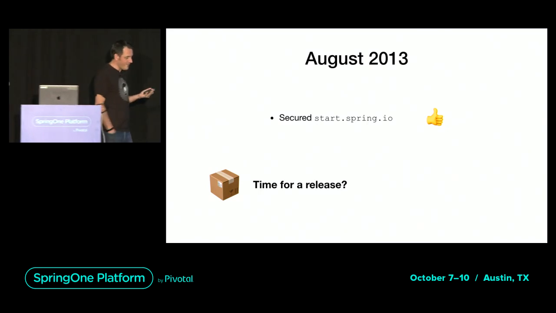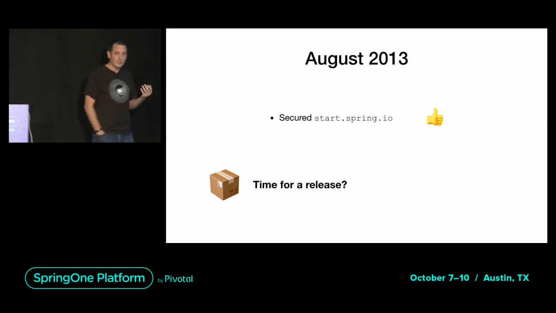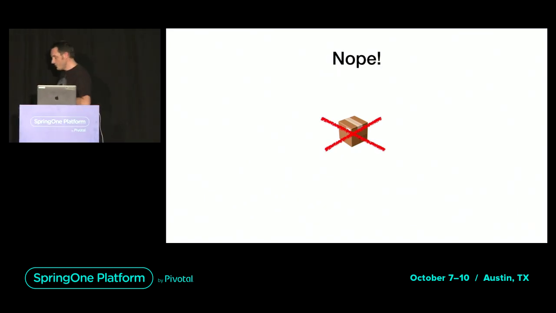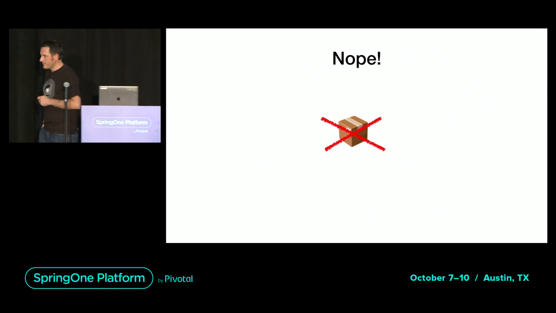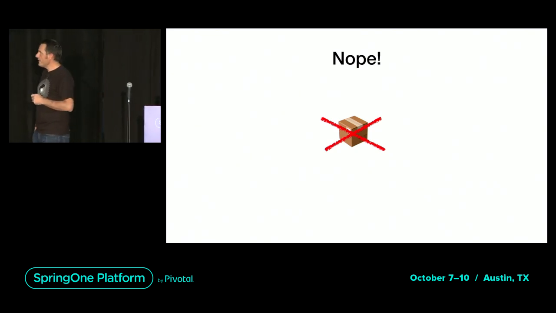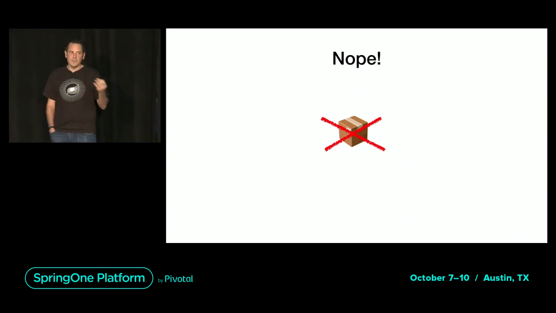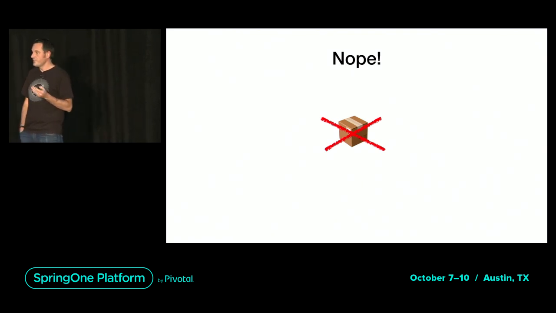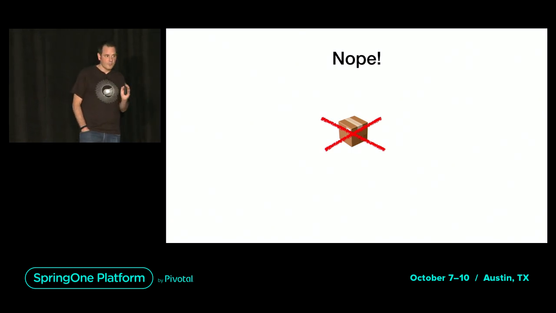So we have something that's working. It's a project, so let's make a release. Actually, we didn't do that, and I want to get back a bit to why we decided to do it that way. We made releases eventually, but the service that you know and that you use has been running on snapshots since the first day. So start.spring.io never ran on a release. It always ran on snapshot.